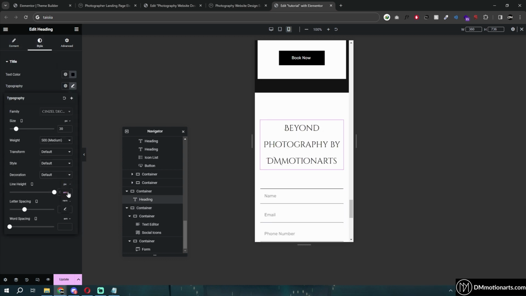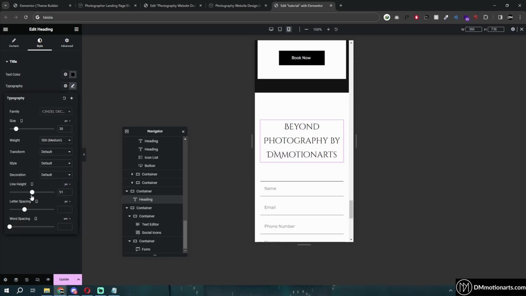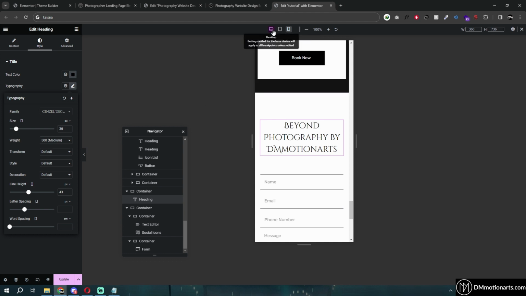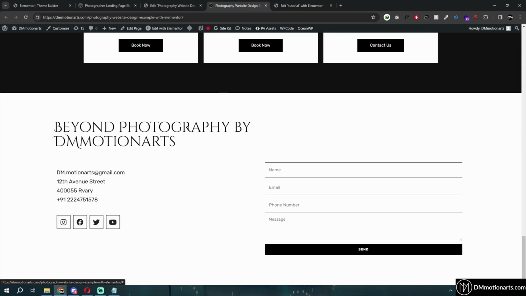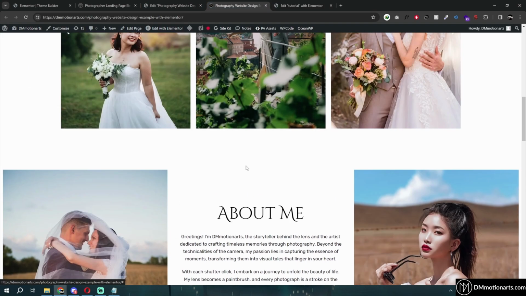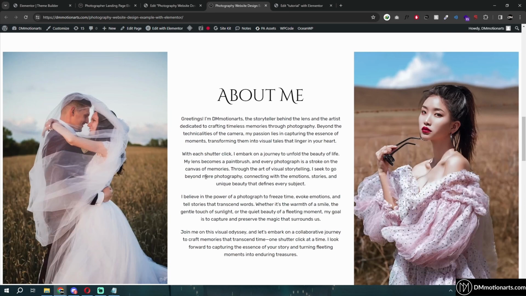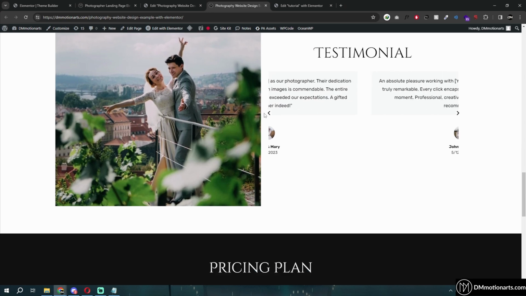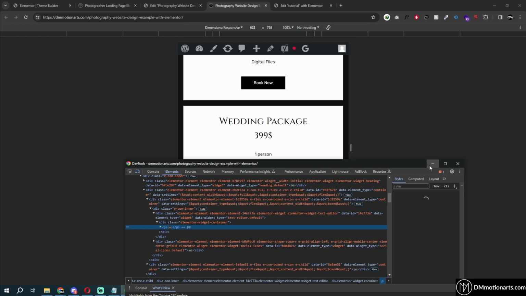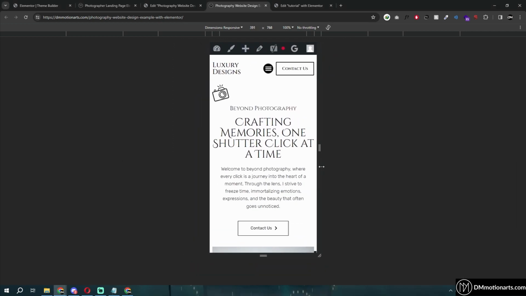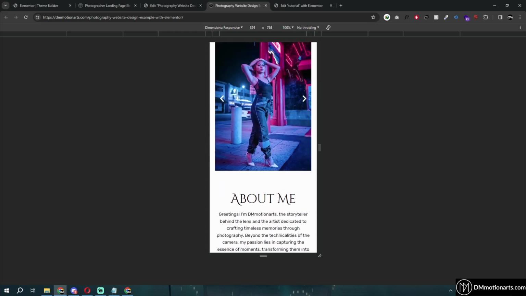I know I've skipped lots of stuff when it comes to making it look perfectly fine, because in this tutorial I just want to explain how things work rather than making it pixel perfect. And this is how the site actually looks when I focused on making it. So you can see I played around with values to find the perfect thing that would work. I'll do inspect to show you guys how it looks in the mobile version. So you can see this is how it looks in the mobile version.